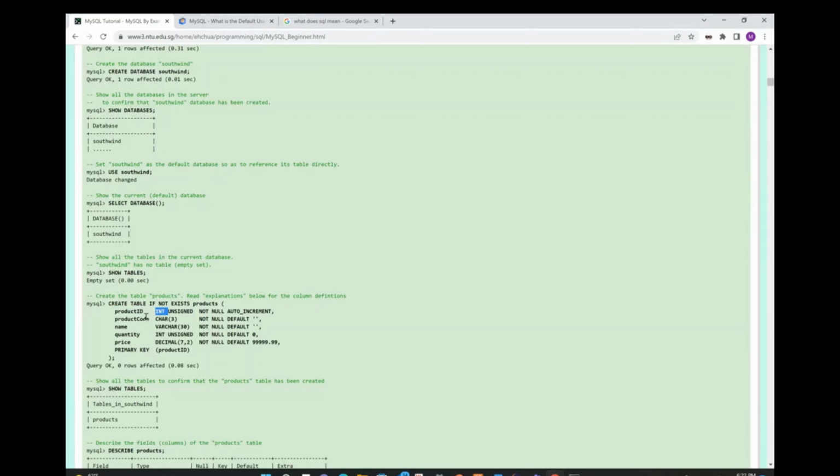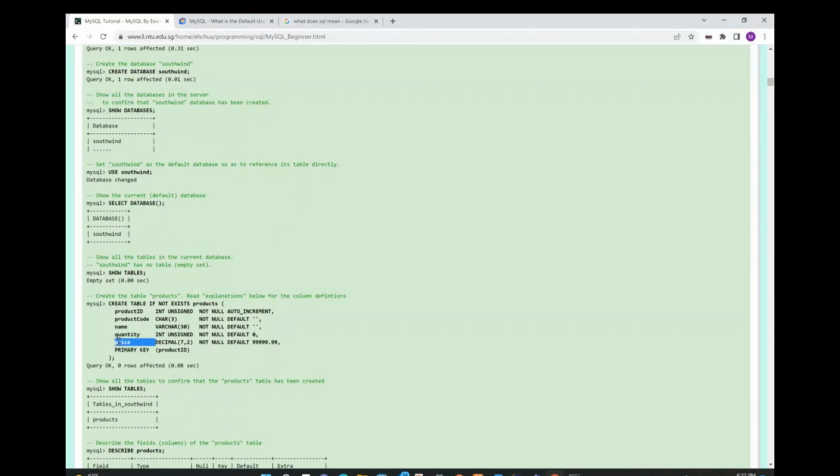The product code would be some code consisting of some characters, suppose ABC or XYZ, so we are taking character types. The name of the product is also going to be a string, so we are using variable character, varchar. I will talk in detail about all of them. The quantity of the product is obviously going to be a number, so I will be taking int.